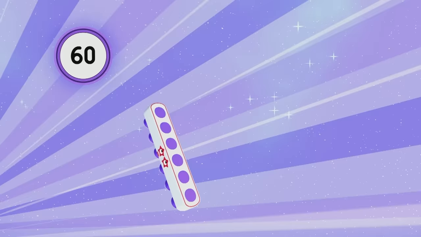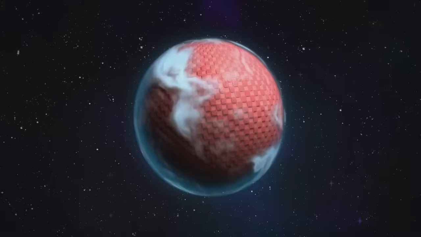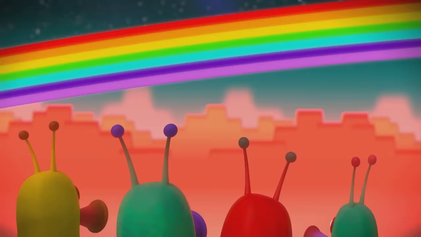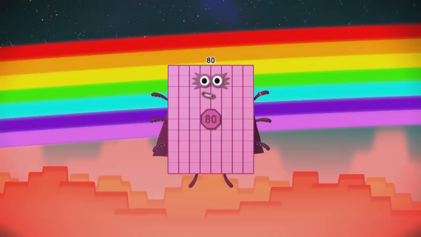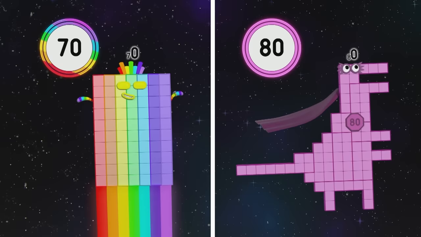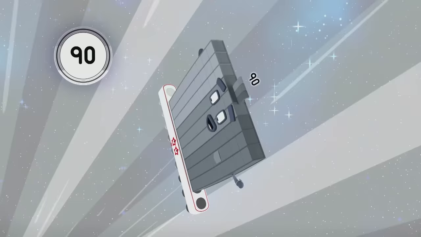70 has luck times 10, launching from the dock. Space rainbow. 80 needs no luck at all. He's super octoblock. Side octoblock, rub octoblock, side octoblock. Wow. They know what their zeros for. Seven tens, eight tens, and nothing more.